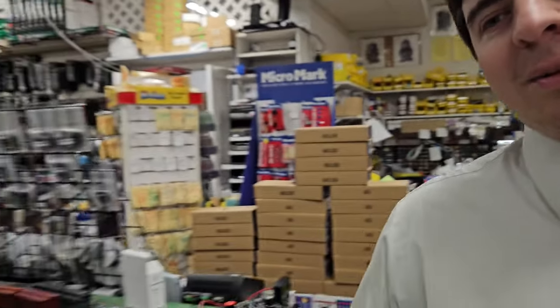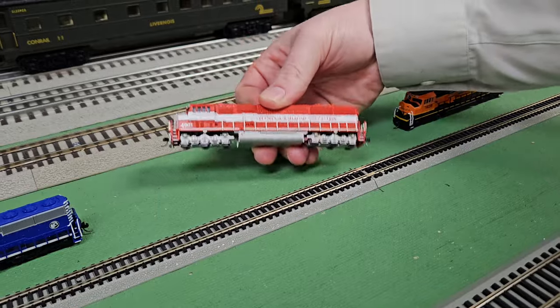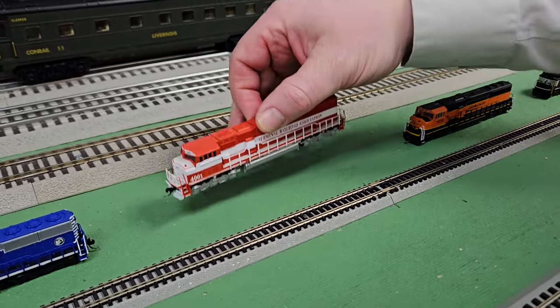Just for sake of accuracy, come here. I'm going to make Engineer Hall very happy. This guy right here is technically an SD60M, okay? I don't want all the SD60M people to send us nasty emails. I know you're out there. But the price for all of them is the same, $174.99. It's a great deal to get on these engines, especially if you're an NS fan or you just want to get something a little bit different with those other guys. So come to Yankee Dabbler and get these engines today.